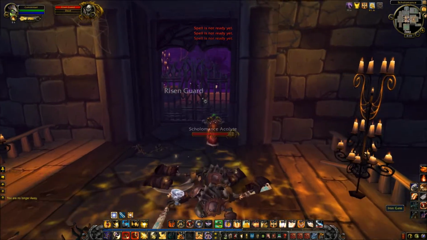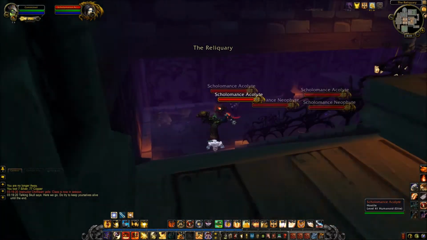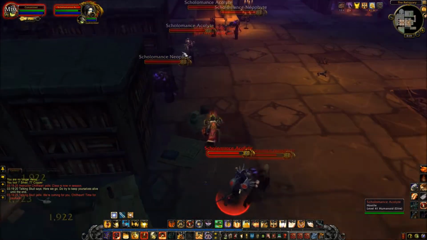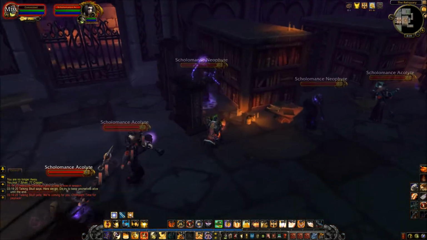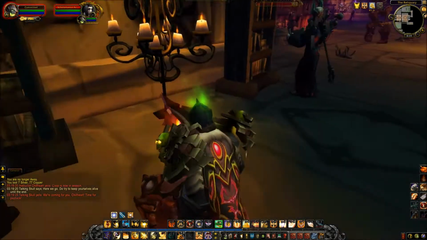Alright, so I'm also very curious to see if life stealing drops a lot in here, because on realms where there is next to no enchants in the auction house, you can solo this and basically make a lot of gold out of it just from the amount of life-stealing enchants you would have gotten in the old version of Scholomance. Alright, so we're just going to go ahead and pull all these guys here.